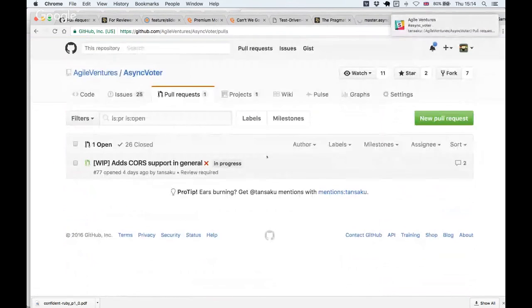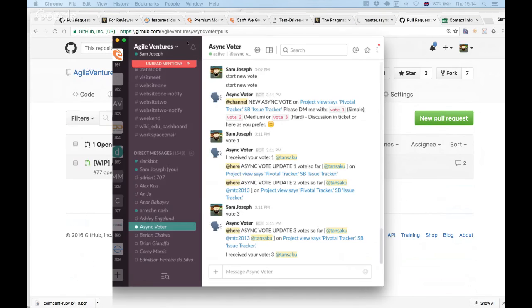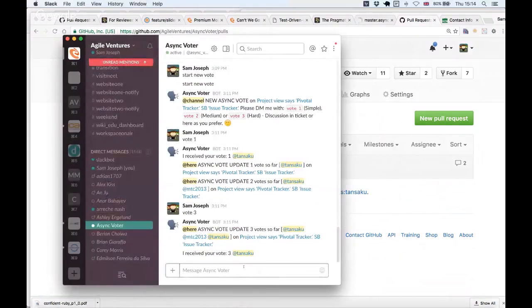Yeah, the activity has died down a little bit, but we've now effectively got a core, which either this React app which Adrian's working on, or our bot, can use. At the moment, this bot will just stay there and can't do anything.